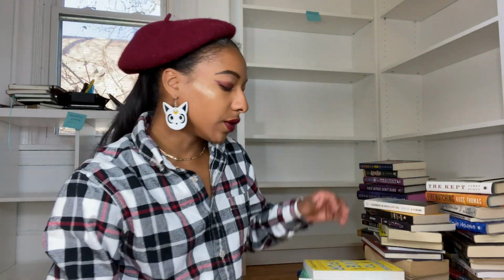Okay, so I actually don't have as many contemporaries as I thought that I did. I realized I was getting that mixed up with my literature pile. Comment down below and let me know what the distinction truly is between literature and contemporary, because a lot of times I think of it as the seriousness and the tone of the writing is what makes something more literature. Literary novels, I think, are more characterized by a slower pace, a more aggressive prose, and exploring themes with a lot more care and detail than contemporary. But I don't know if that's the case.